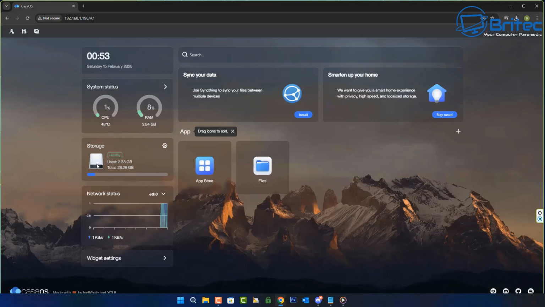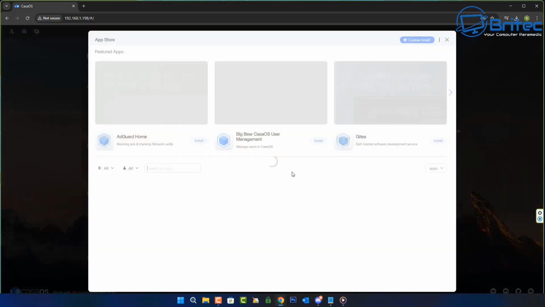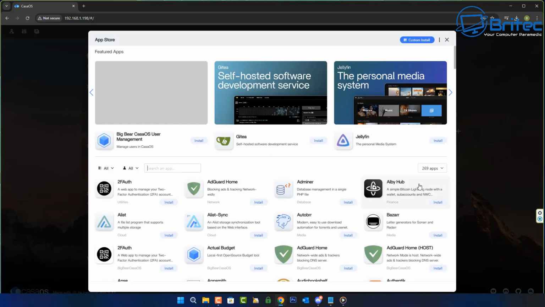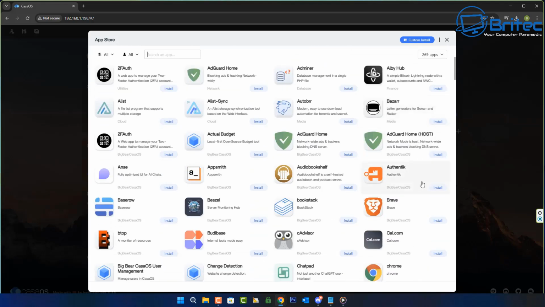This is just for tutorial purposes here. But this is normally good enough for loads of things that you might want to do. You might not want a lot of storage or need it, so you can just keep the cost down and just use a smaller one like I'm doing right here. And once you click on the apps, you'll see an absolute ton of apps which you can install and use on this system. And there is lots to choose from.